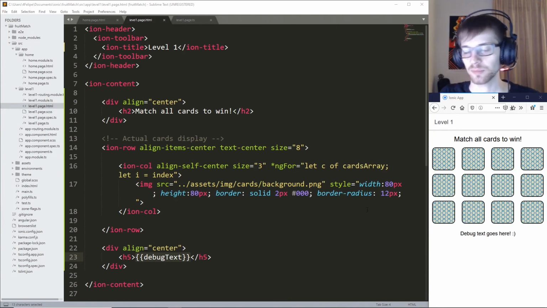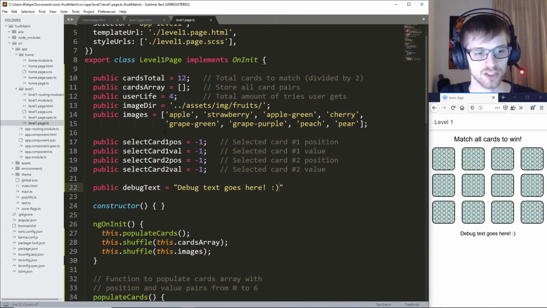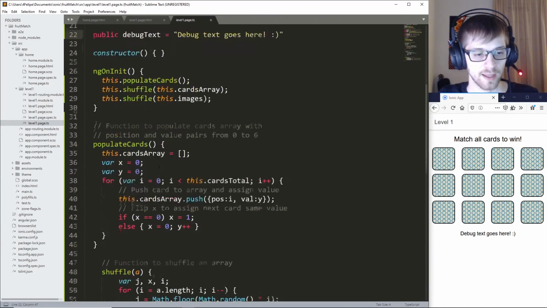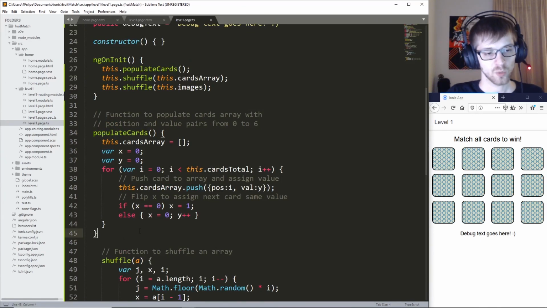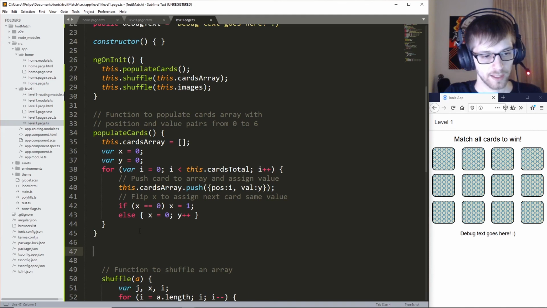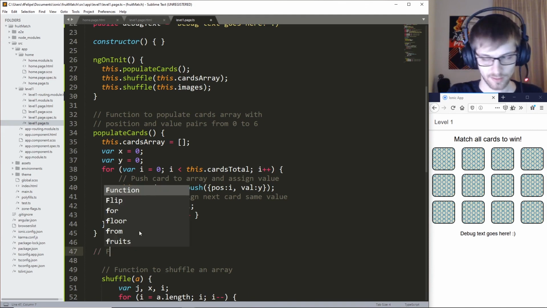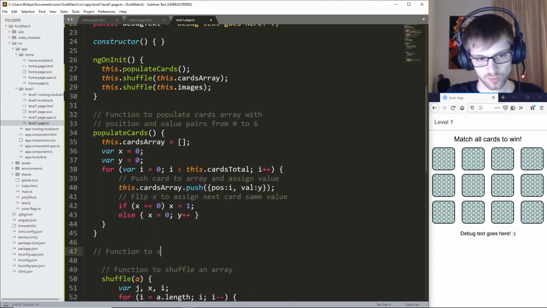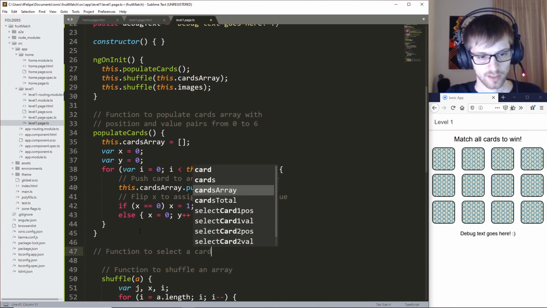Alright, now it's time to create our final function for the day, and this will be one of the more complicated functions for this game. A function to select a card.